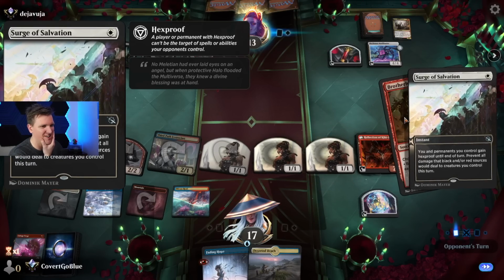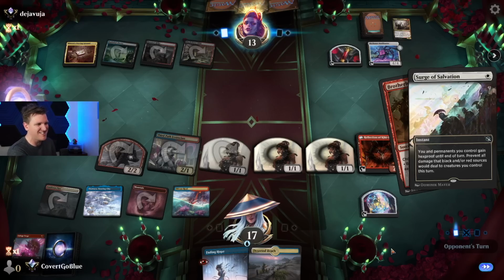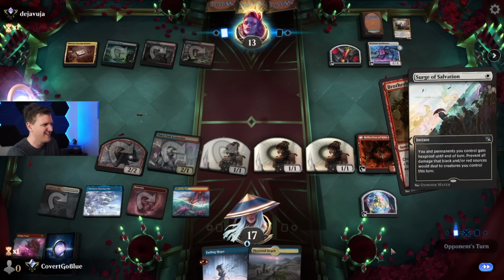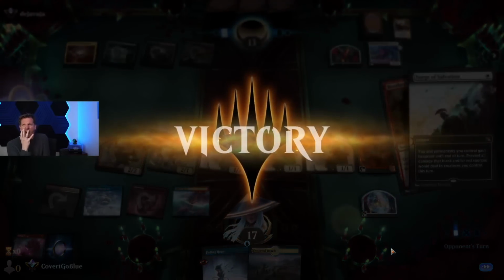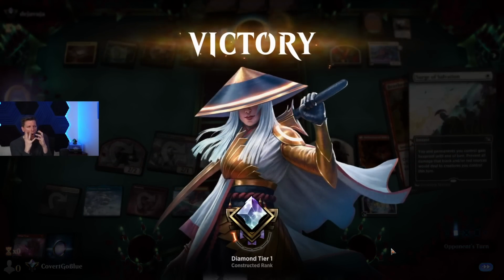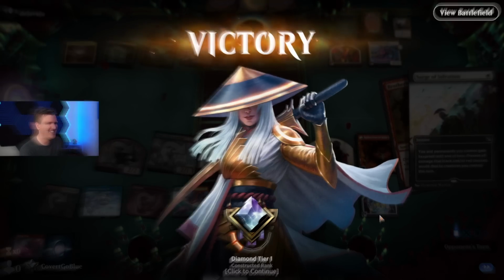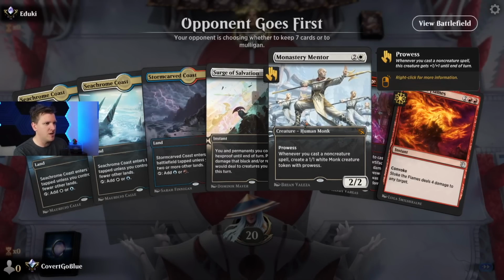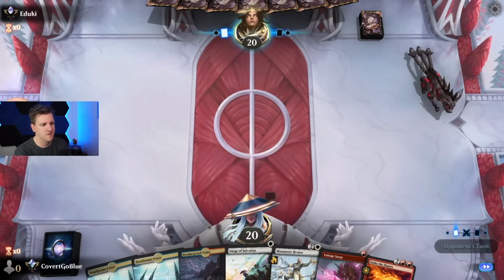What's that say? Prevent all damage that black or red sources would deal to creatures you control this turn? Is that what that says? Is that what that card says? Ooh, that's a blowout. Well, we've got a Monastery Mentor hand. We're on the draw. We have removal. It's a keep.